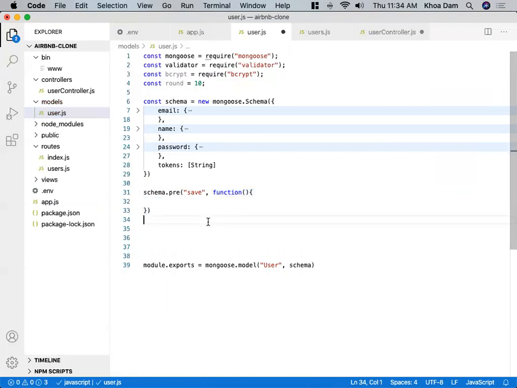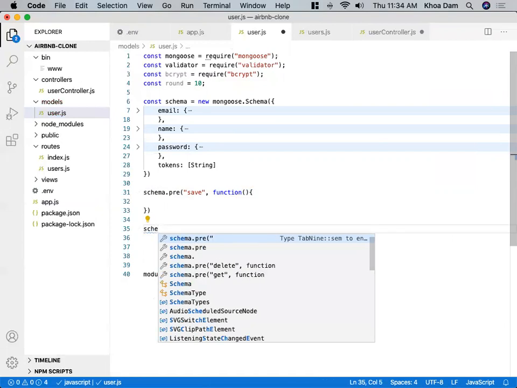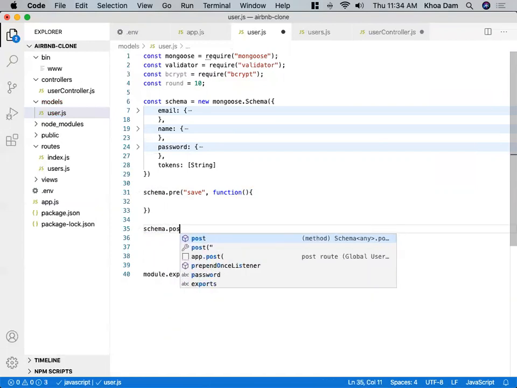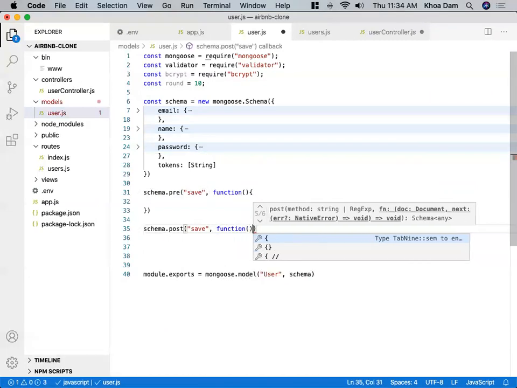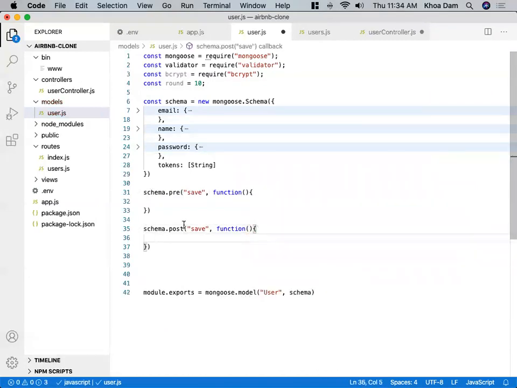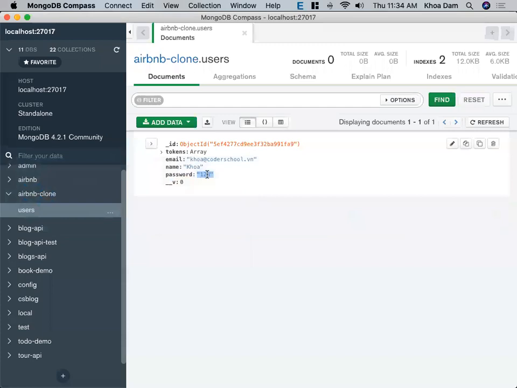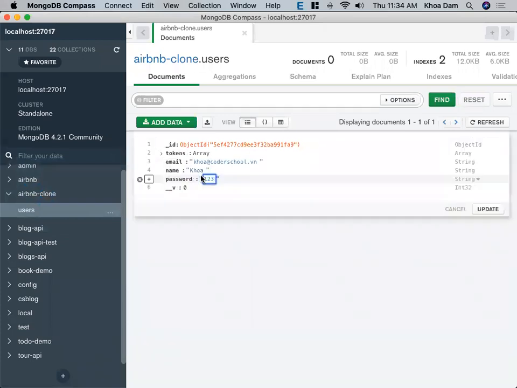We also have something called post, schema.post save function. Don't type it, just showing you. So you have pre and post, right? Pre means before you save, post means after you save. So now before I save this information to my database, I want to hash it, so that's why I use pre save.